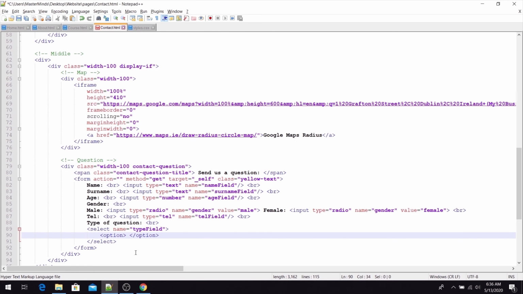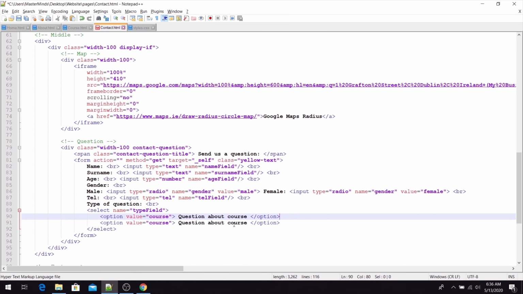Okay, so now for our option, let's define two available options that we will have. First one will be question about course. Okay, so for start option tag, let's define value HTML attribute. Value for this one will be course. And we can duplicate this option. And our second option will be question about lesson.